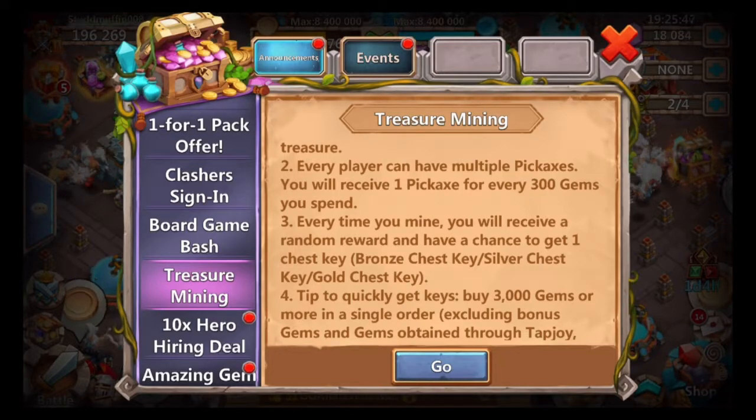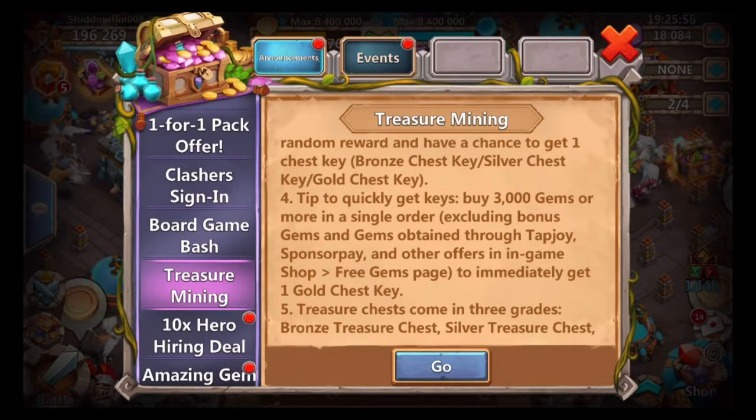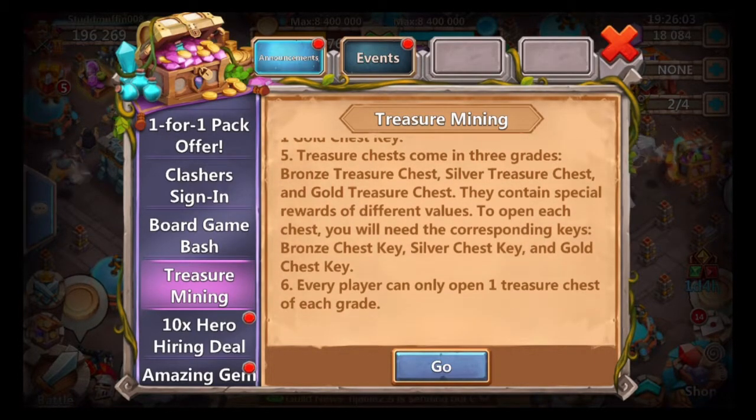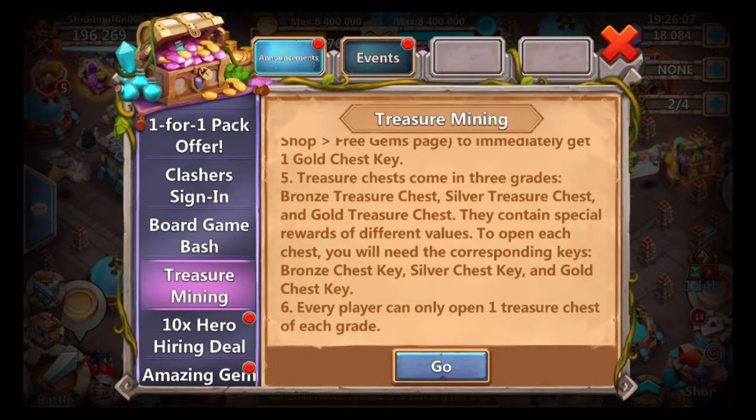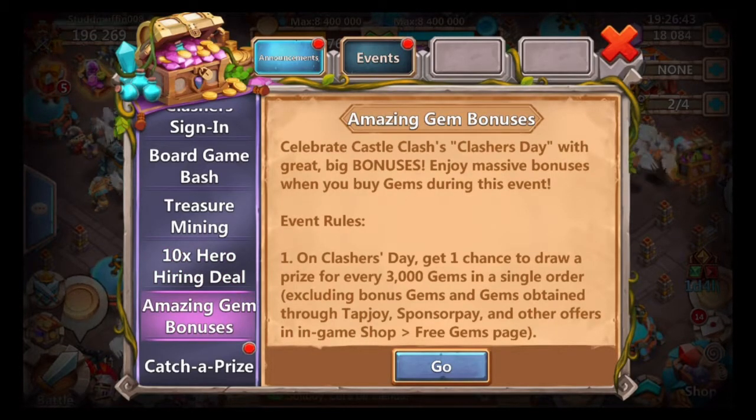Every time you mine, you receive a random reward and have a chance to get one chest key. Tip to quickly get keys: buy now is buy 3,000 gems or more in a single order. So this is good. Again, if you're doing gem rolls or trying to get traits, you're already spending gems that you have on hand. Make sure you try to find other events where you can benefit. If you're doing one thing, it'll impact something else. So just check everything when you log on and see what's going on. If you're planning something, you can probably benefit if something else is going on.